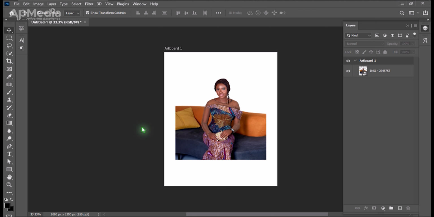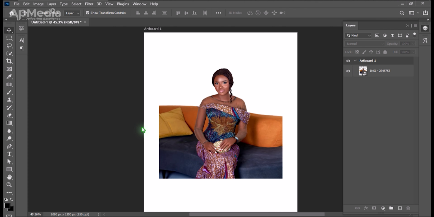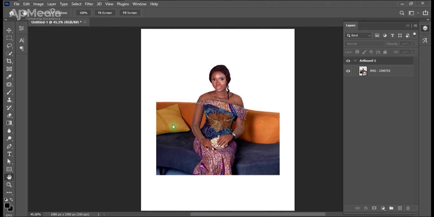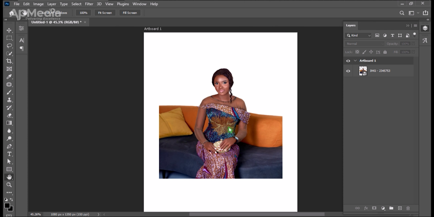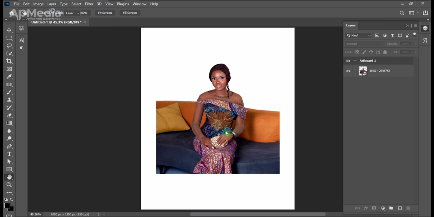Now I would be creating the background with the image. If you look at this image, some of the dominant colors, especially on the dress, is this purple color, right? We have this purple color all around on the dress. So those are some of the dominant colors.